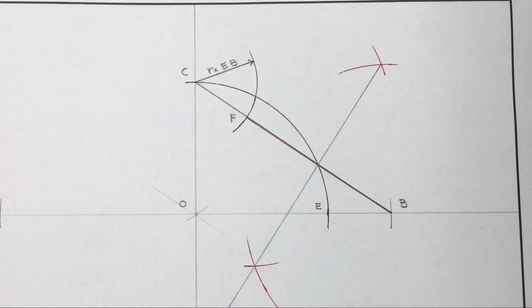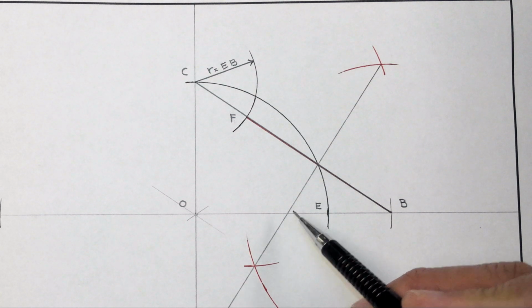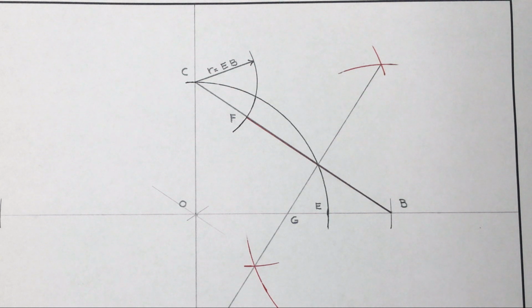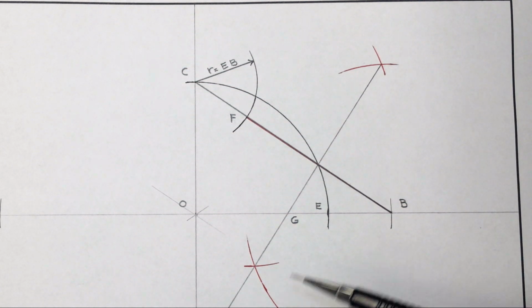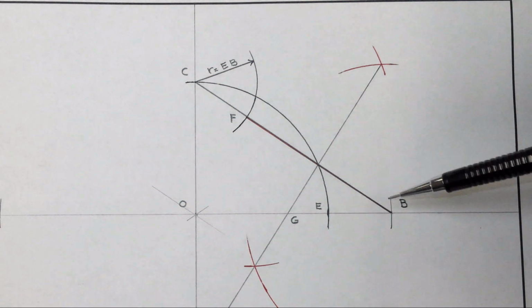This point right here, it's very important. That's called H. And this one over here, where it intersects the horizontal axis, it's called G. G and H. Again, you're going to bisect this line using the method that we use in class at the beginning, using intersecting arcs from both sides of the line.